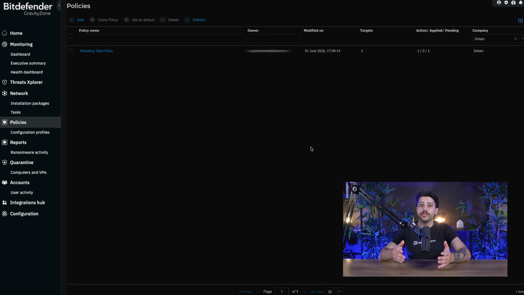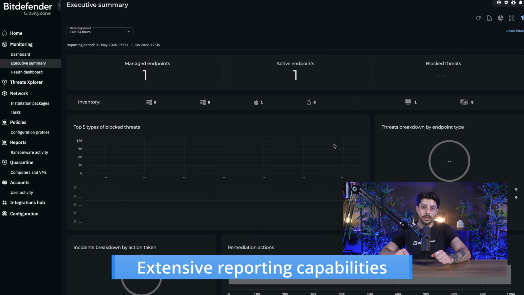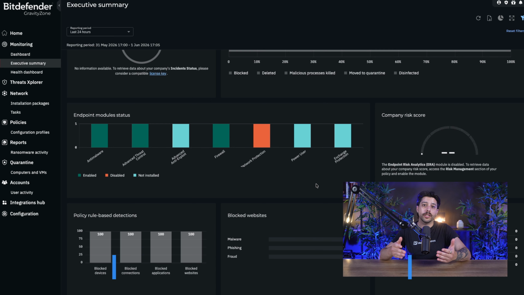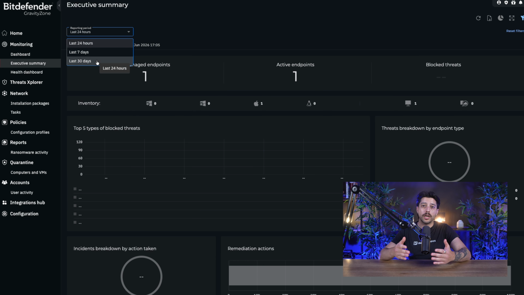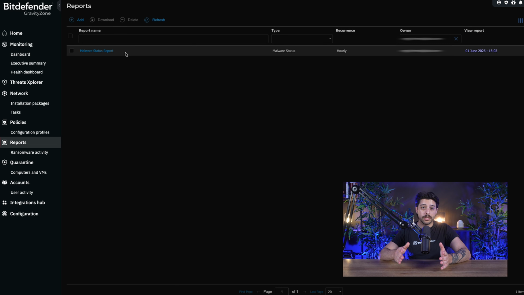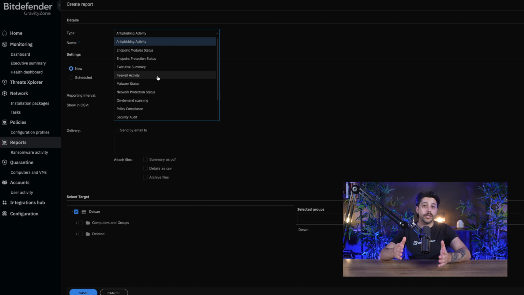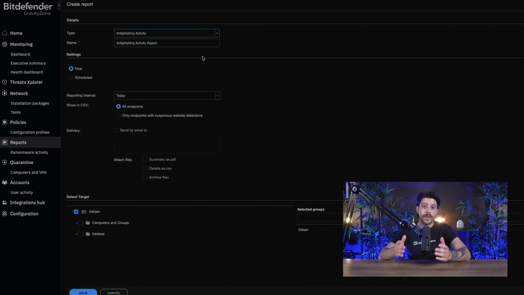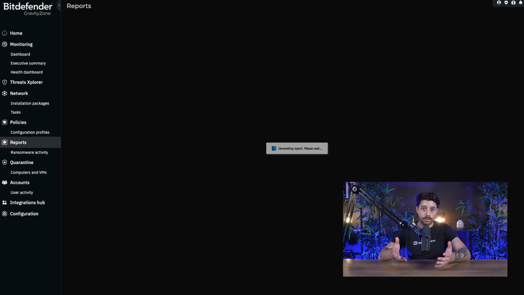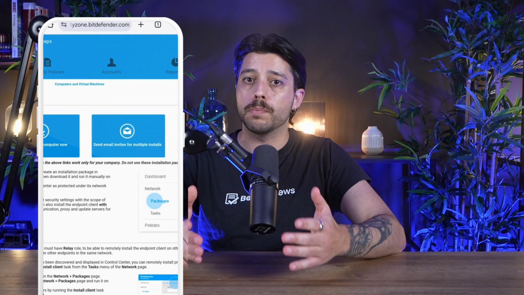The admin experience also benefits from the executive summary view and broad reporting options. You can generate reports on endpoint health, malware activity, firewall events, and policy compliance, and even schedule those reports to be emailed automatically. For smaller businesses, that overview is especially useful because it makes the platform easier to monitor without constantly digging through menus. Still, the interface can feel dense, so while the experience is strong, it may not feel especially beginner-friendly right away. Another weak spot is mobile admin access.